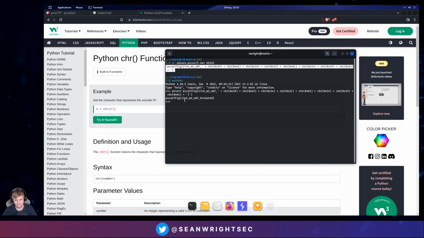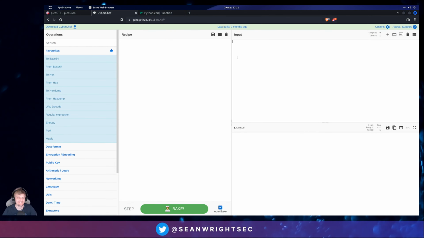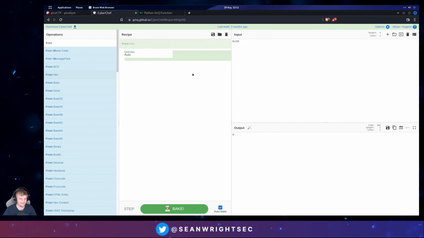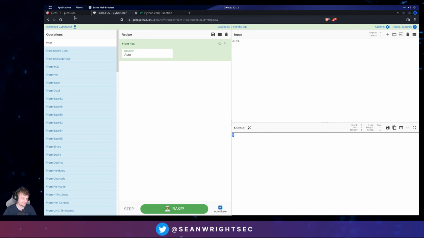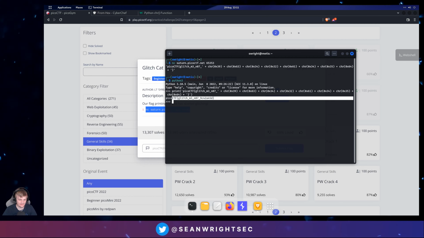There we go. Yep. I was going to do it the hard way: take each one, put it in here, go from hexadecimal, from hex, and so forth, where doing it another Python route is so much easier.